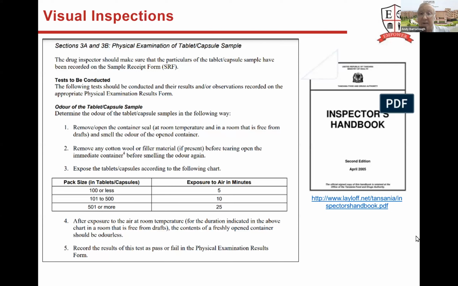And here is an extract, it's 3 or 4 pages of all the items that you do for a visual inspection. It's not just look at the medicine, go through the checklist, check that it is correct. Go through each item, and if it fails any of those tests, then I know that there's a quality problem, and I need to discuss that with DTC about withdrawing the medicine from use. So use the Drug Inspector's Handbook and the visual inspection as a quick and easy way. It should only take you about 15 or 30 minutes to do the visual inspection.